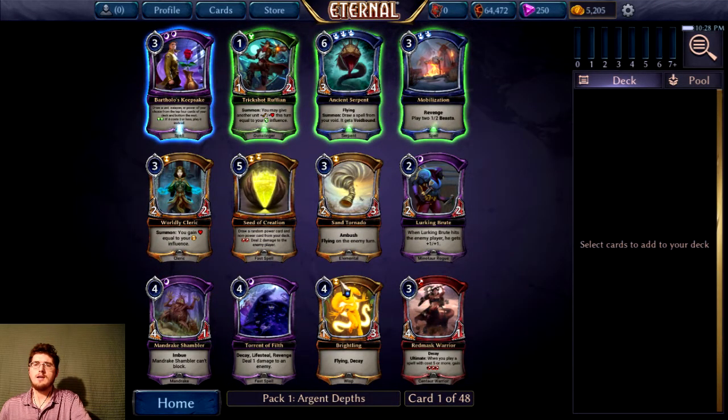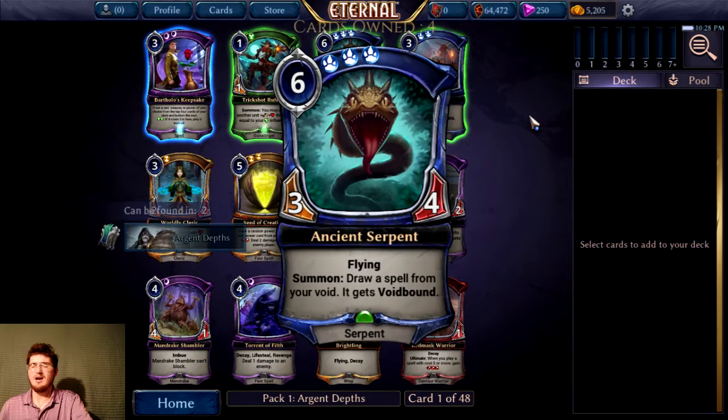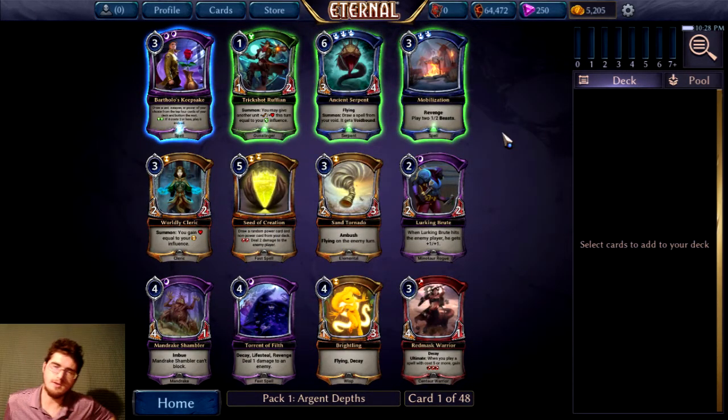So far, I like Lurking Brute. Almost like I want to go Ancient Serpent just because I don't know if I'm in Primal yet. So it's like Lurking Brute or Trick Shot Ruffian, probably. I'm still kind of leaning Lurking Brute, but I don't know.